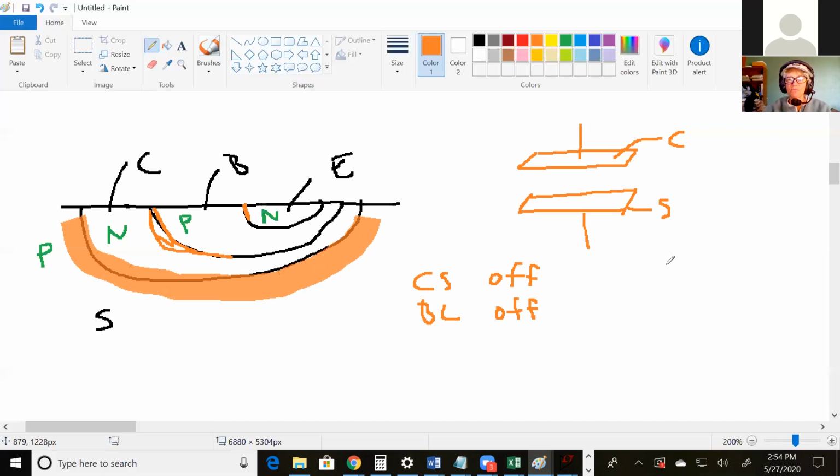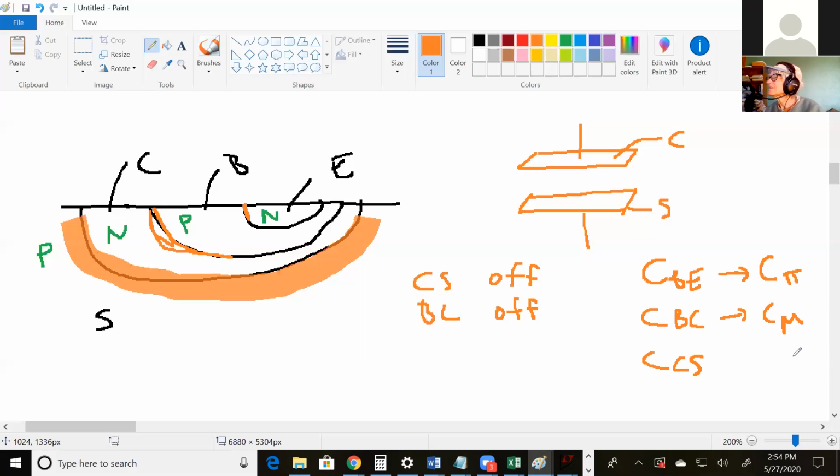So you actually have 3 capacitances here. You have CBE, CBC, and CCS. And in 306, your BE was C pi, probably called it C pi. That's a more traditional textbook name for it. And CBC was C mu, and CCS is just CCS. Is it okay where capacitance is?